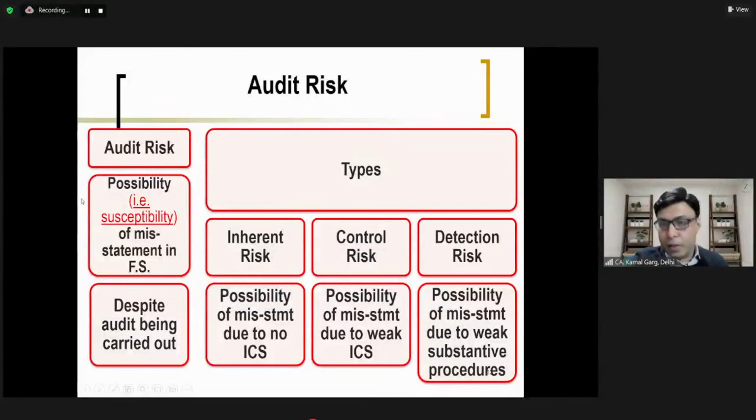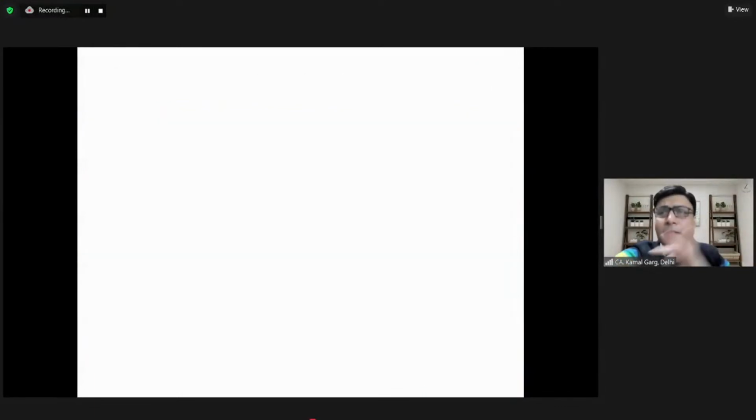I was discussing audit risk. So what is the audit risk? Possibility of misstatement. Now you know very well what is misstatement. I took the example of inventory, FIFO and LIFO. Now what are the types of audit risk? So let us understand types of audit risk in totally Desi style, Indianized style, without any technical jargons. So there are 3 types of audit risk: inherent risk, control risk, and detection risk. Forget about definition. I'm keeping the screen white. So how many risks are there? 3 risks: inherent risk, control risk, and detection risk.